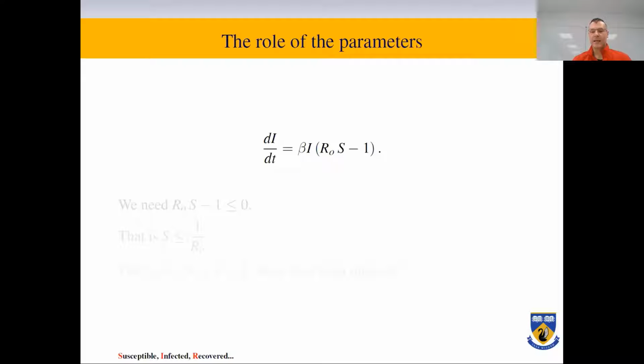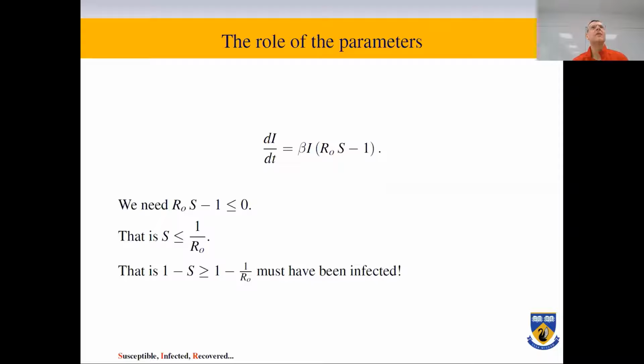To understand the mathematical question, and also the very practical question, of how many people have to get infected to reach herd immunity, we go back to the equation from before. As when discussing the role of R naught, we need R naught times S minus 1 to be less than 0. Before, we were just using that S is less than 1, but in general, from this equation, to reach the peak of the pandemic, it's enough that S is 1 over R0. So when the number of susceptible people is less than 1 over R0, this term, R naught S minus 1, changes its sign. And so the epidemic will slow down to 0.